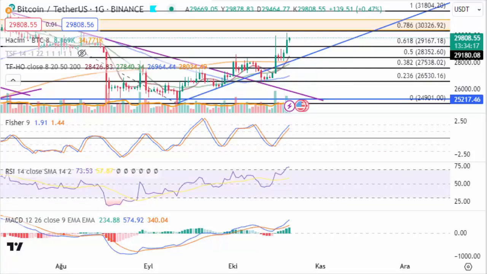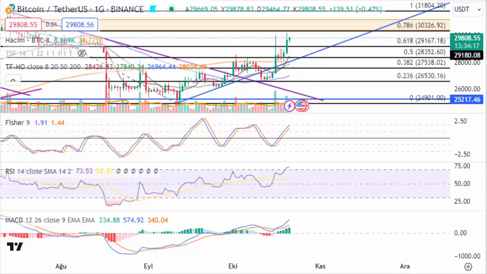If we look at the purple line on our chart, we can say that this purple line represents a descending trend, and it broke to the upside with significant volume. After this break, there is indeed a retracement, which we can see in this part, and this is referred to as a pullback. At the same time, we can also see an ascending trend, which we've marked with a blue line. Even though this upward trend was broken to the downside, it broke back to the upside with significant volume, and price movements continue to stay above this ascending trend.